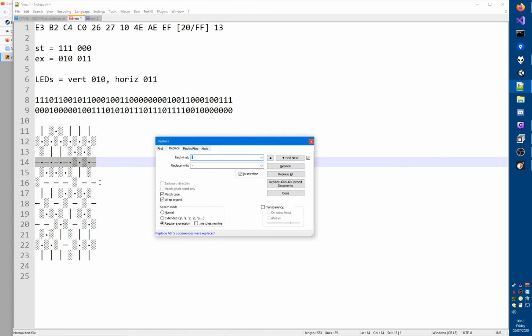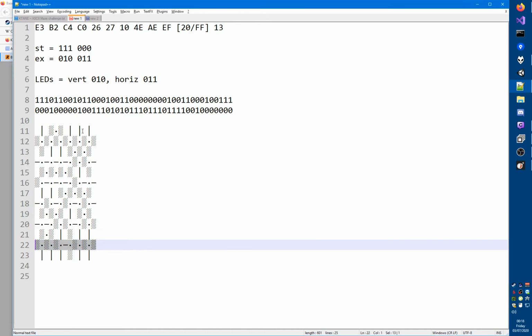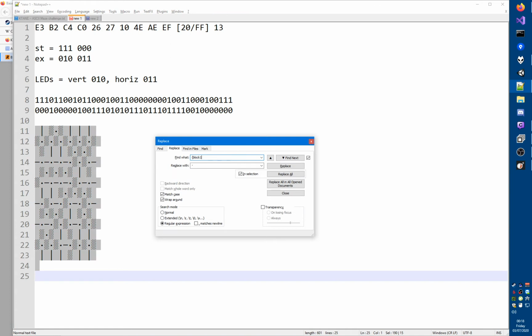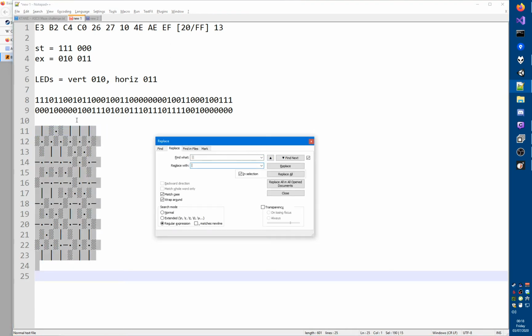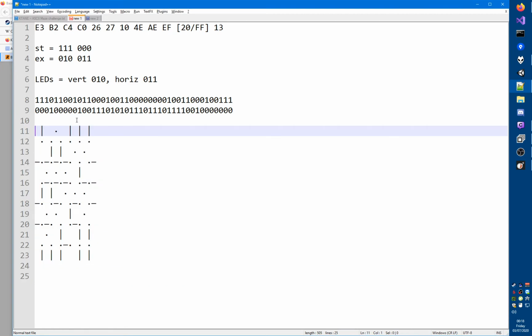And then here, and then here, and then here, and finally here. Okay, now I should be able to remove the blocks, change the blocks to spaces, and that should look like a totally fine maze now, and it doesn't. I've made a mistake. Okay, this shouldn't be a space. I mean, this shouldn't have a dot in it.